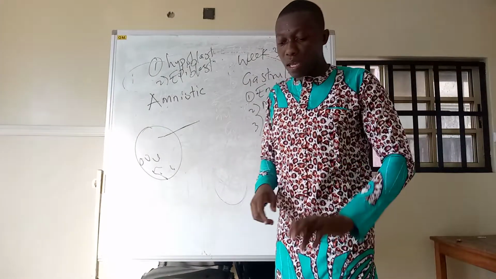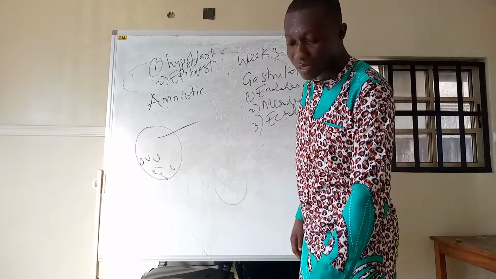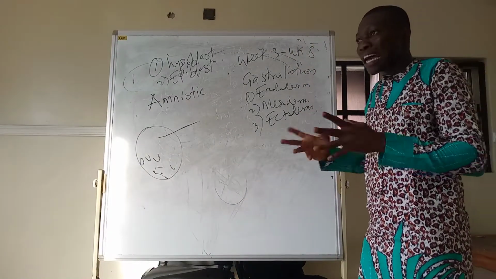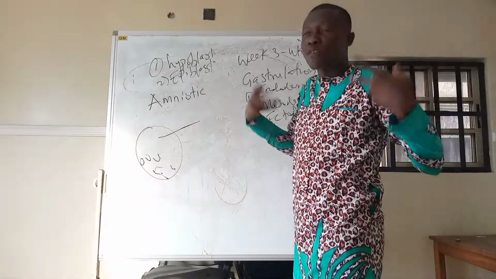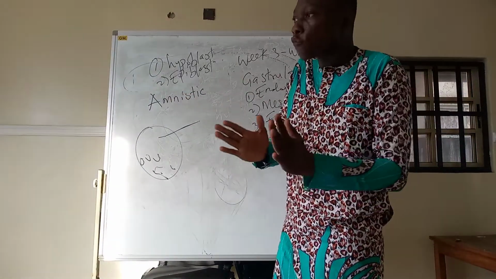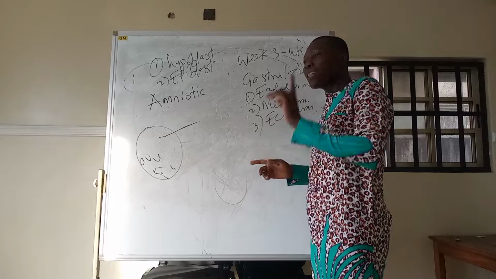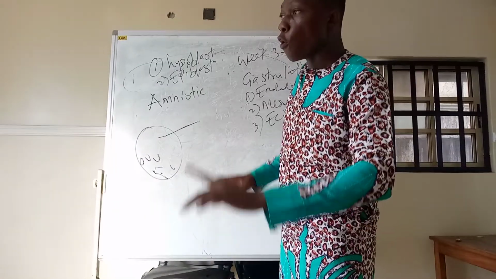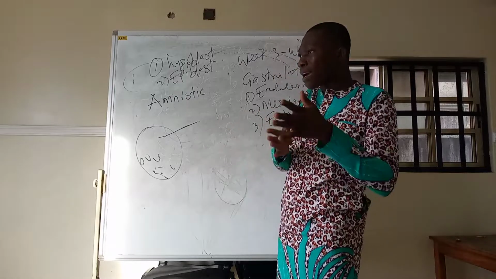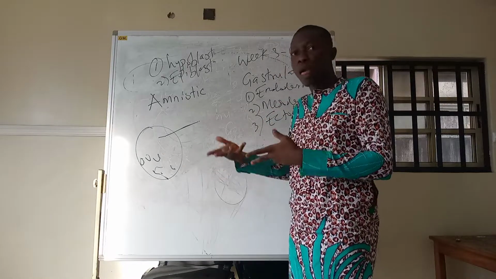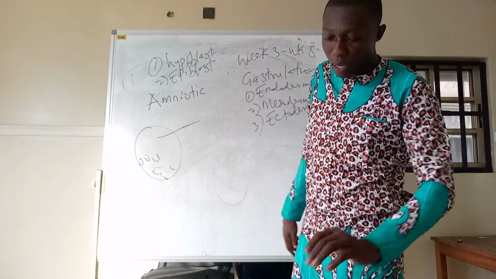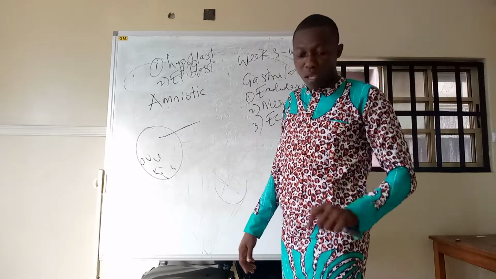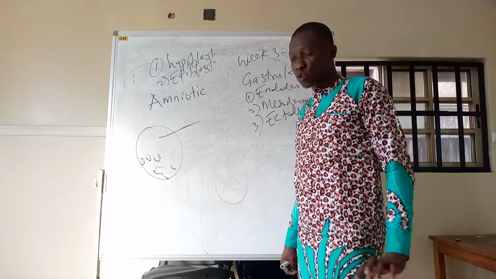Now, week 3 also marks the beginning of organogenesis, which ends at week 8. Now, it is in this period, from week 3 to week 8, that the tissue that constitutes the organs that make up the systems of the entire human body is being formed. But it starts from week 3. So week 3 marks the beginning of organogenesis. Remember, organ genesis means beginning of formation of organ. Week 3 also marks the beginning of organogenesis, which ends at week 8. So that is all you have to know there.